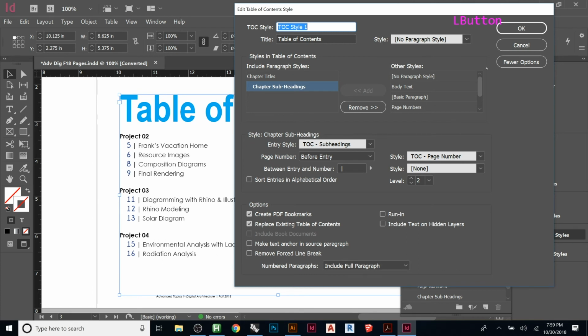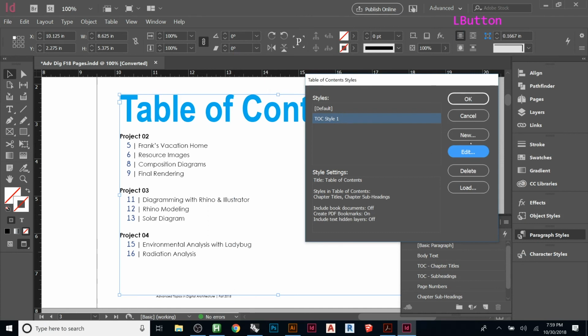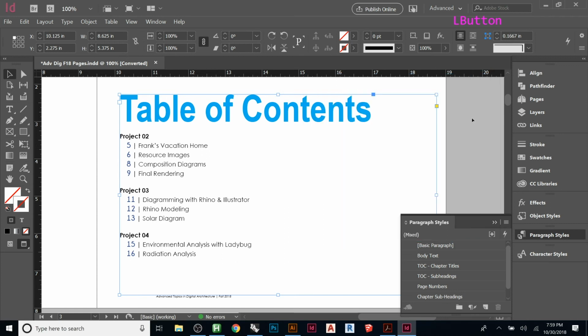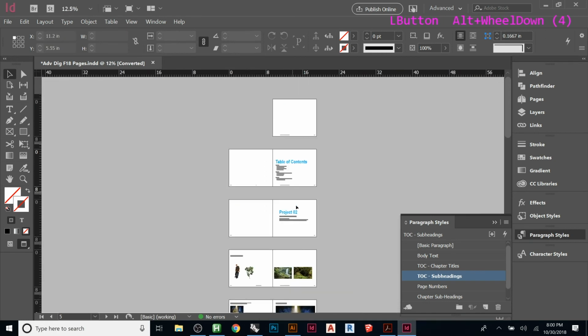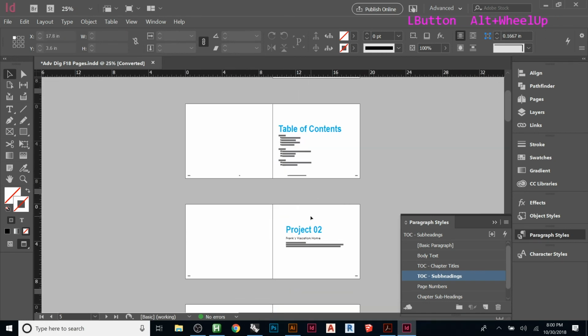Okay, so what else could we look at? I think this is pretty good. If you want to go in now, oh, let's do this. Let's say you realize you forgot to put project 1 in there. So this starts at 5 to 9. Let's look at this and say, dang it, where's my project 1?